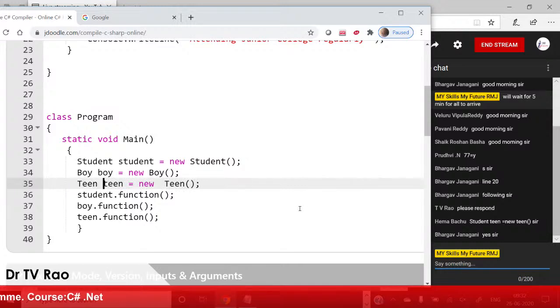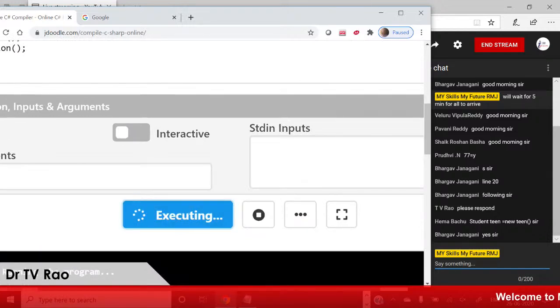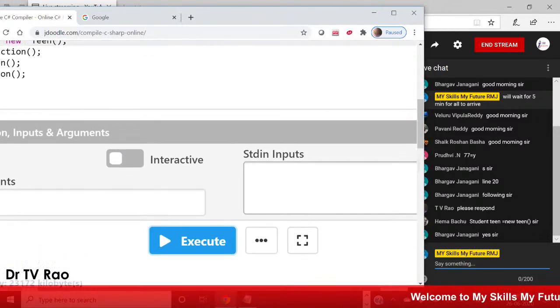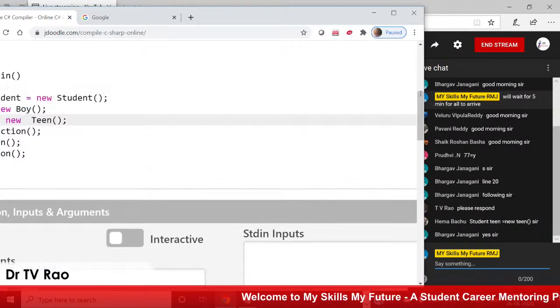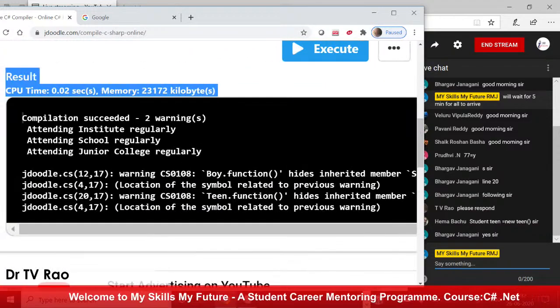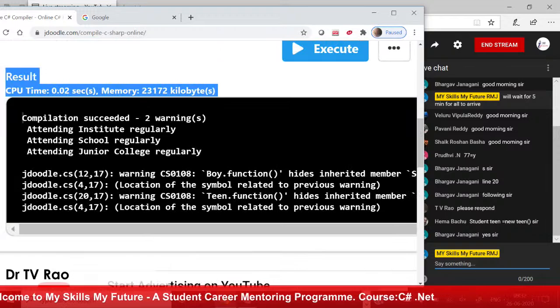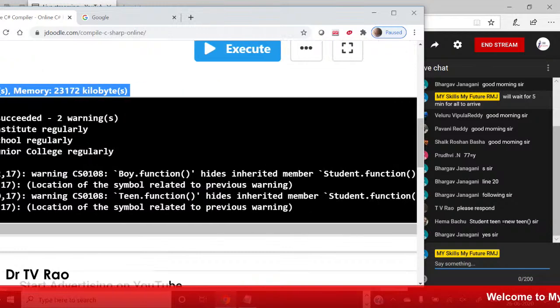Now let us implement it. You get the desired result, but with a lot of warnings. So this is base class method. This is derived class method. This is another derived class method. Let's see the warnings.